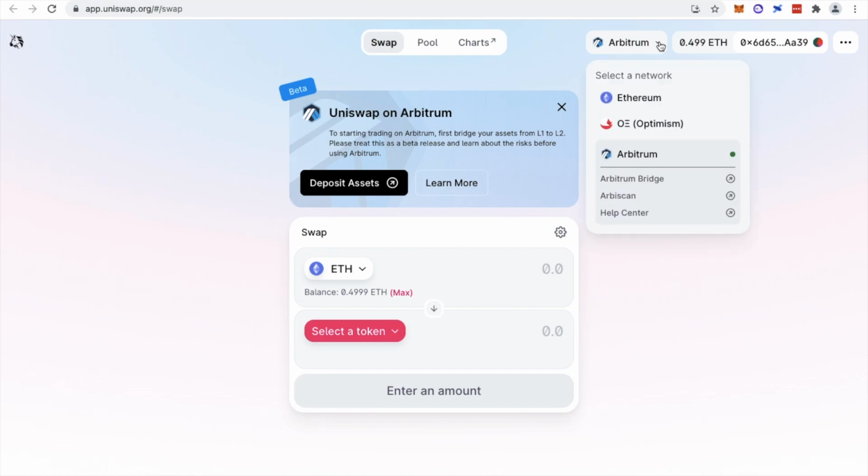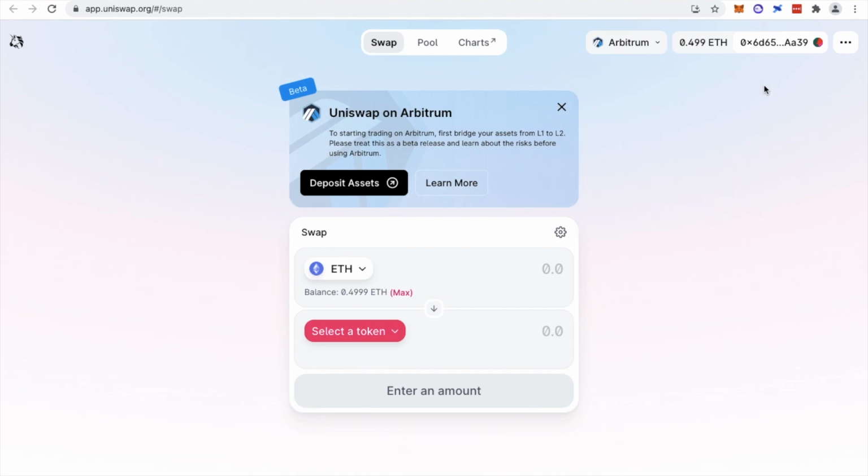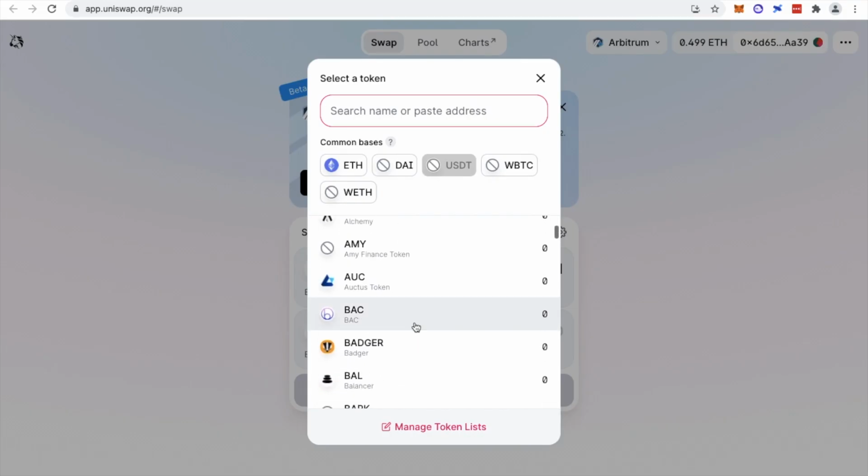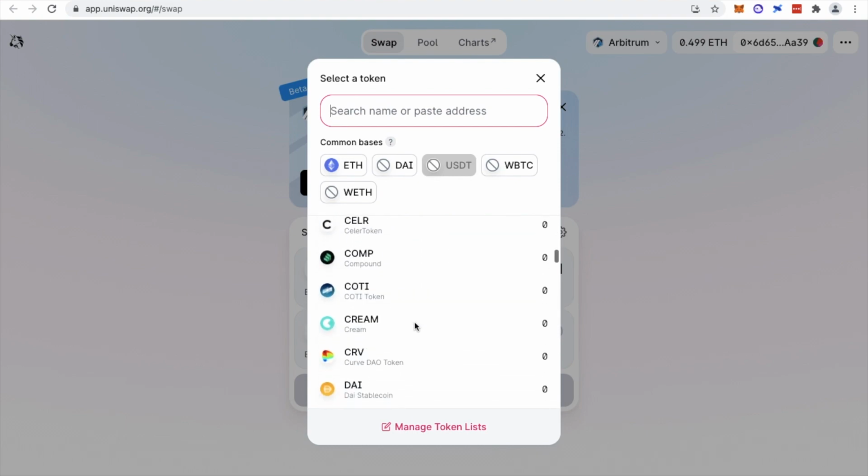You'll also need to make sure that Arbitrum is connected from the drop-down list here, where you have the option of Ethereum, Optimism, which I've recently created a tutorial for, and I'll link below. And you've also obviously got Arbitrum. When using Uniswap with Arbitrum, they tell you that to start using it, you'll need to bridge your tokens first, which is what we've just done already anyway. So let's go ahead with the swap now, and I'll first show you over on Arbitrum. Then I'll show you what it would have been had we used the Ethereum network instead, just to show you a comparison in the gas fees.